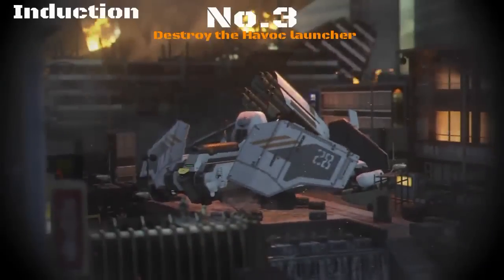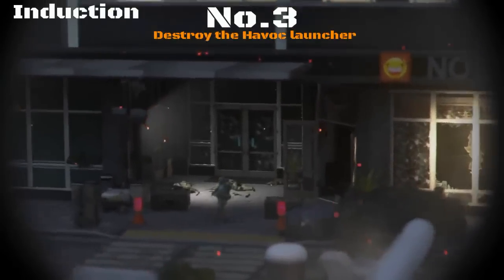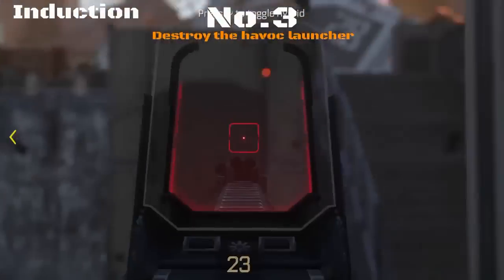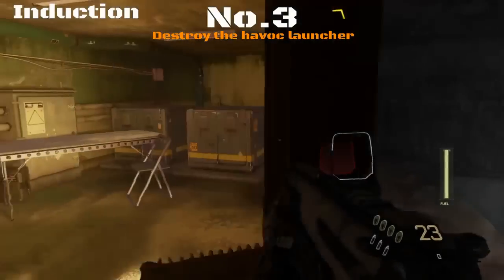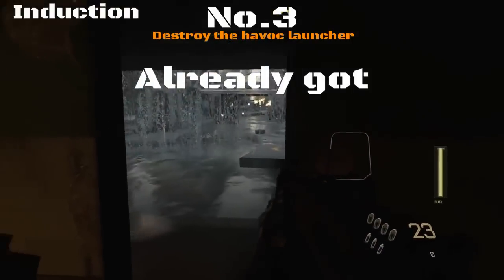Okay, number 3, destroy the Havoc launcher. You can see down there, there's that waterfall. This is the part where you're looking through your scope, and you just spotted your friendlies. Now behind this waterfall, very well hidden this one, towards the back, on that desk, which unfortunately I already had, is where your intel is.